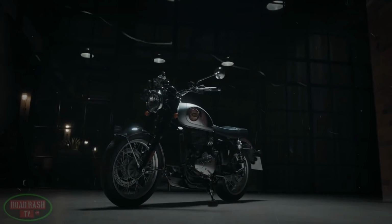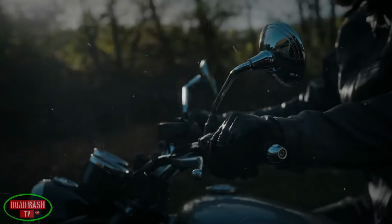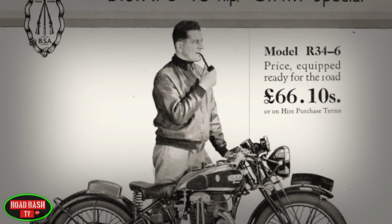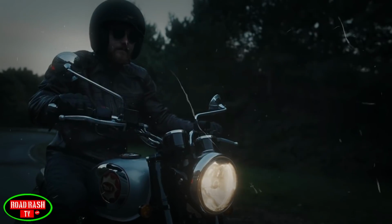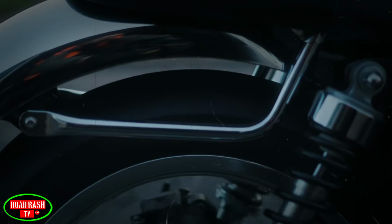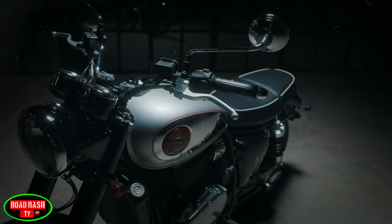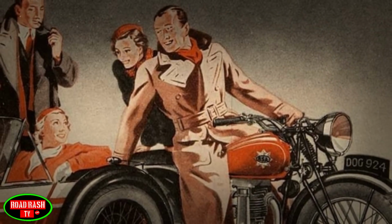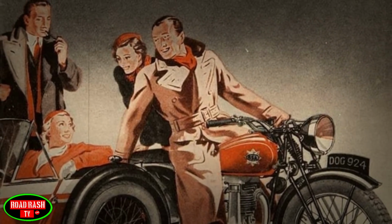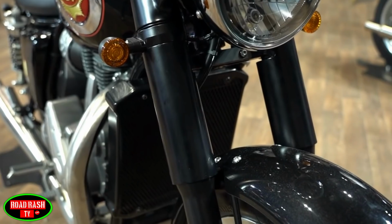So when it comes to the electronics package on this new Goldie, it gets no rider modes, no ECUs, no traction control systems, and definitely no lean angle cornering control sensitivity settings. It doesn't even get the obligatory TFT dash that adorns most modern bikes nowadays. But let me tell you, to some that'll be a breath of fresh air, as many riders feel that all the electronic clutter you get on modern bikes nowadays only takes away from the pure pleasure of getting away from it all and simply riding.